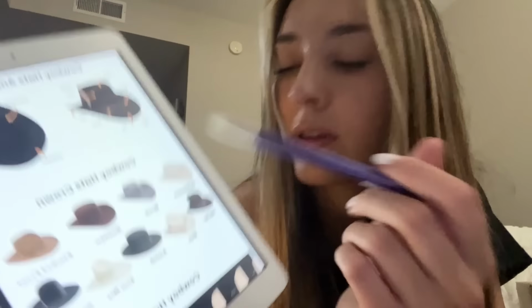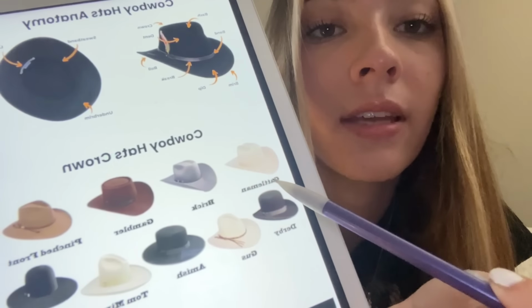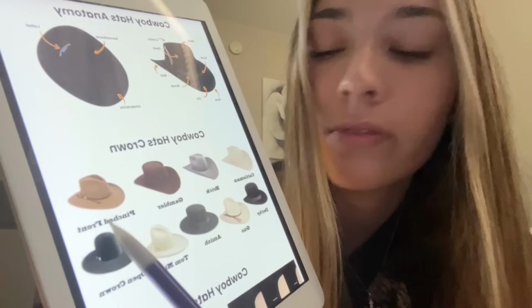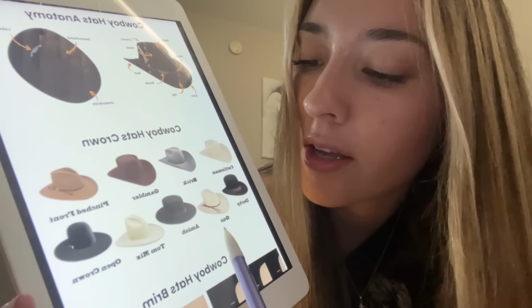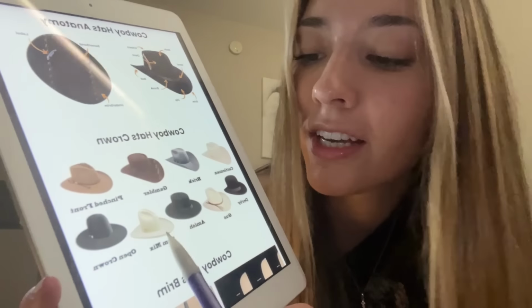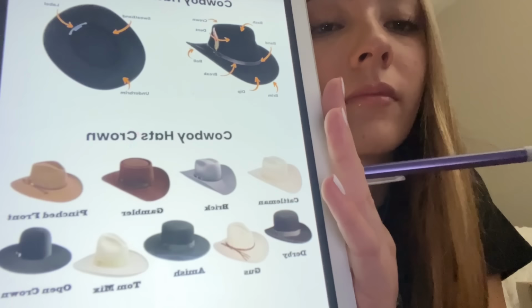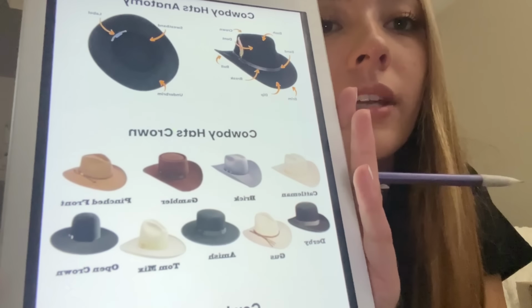And here's some more to look at. Here's a cattleman example, a brick example, a gambler, the pinched front, the derby, the Gus, the Amish, the Tom Mix, and the open crown. So just take a look at that.